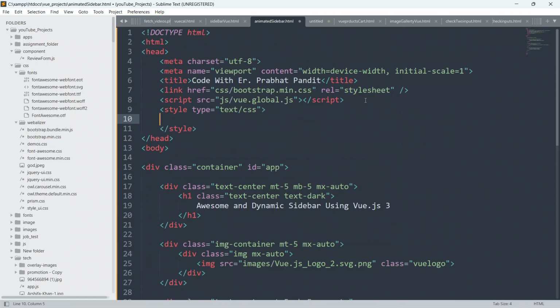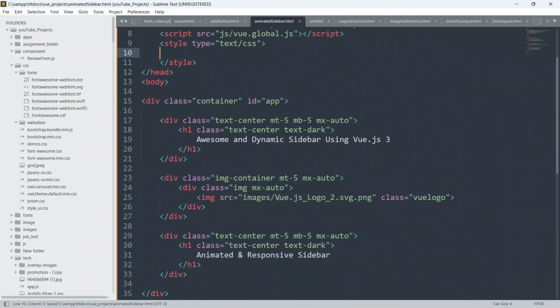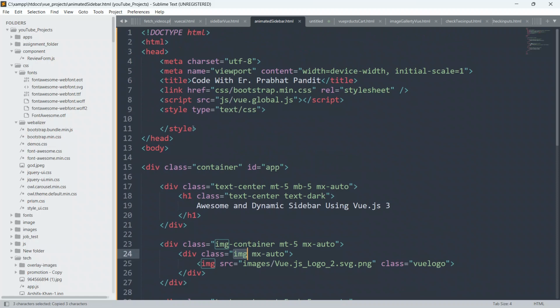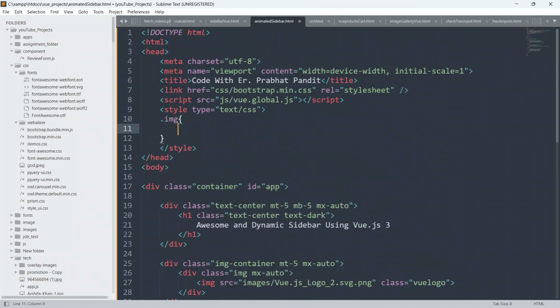Now I'm gonna style it. I'll just copy this img element from here. It is a class, so we have to put a dot here, and then we will write our custom CSS. I'll say margin 0 auto, position relative, display flex, justify-content center, align-items center, width 370px, and height also 370px.